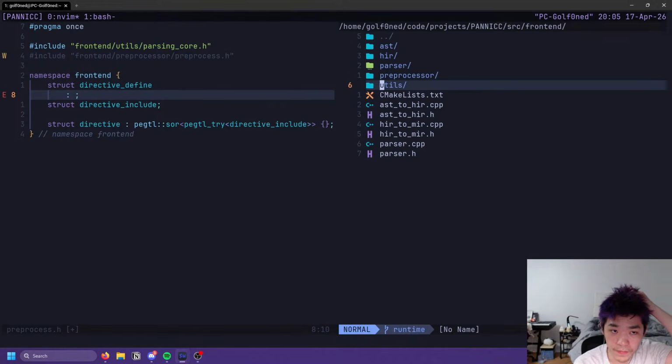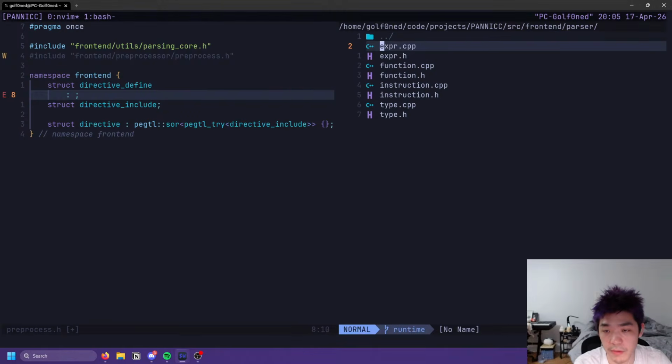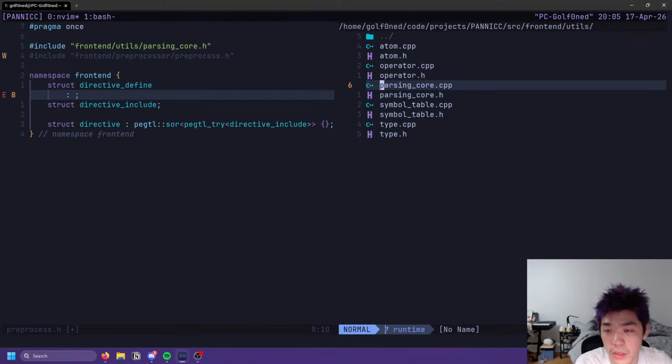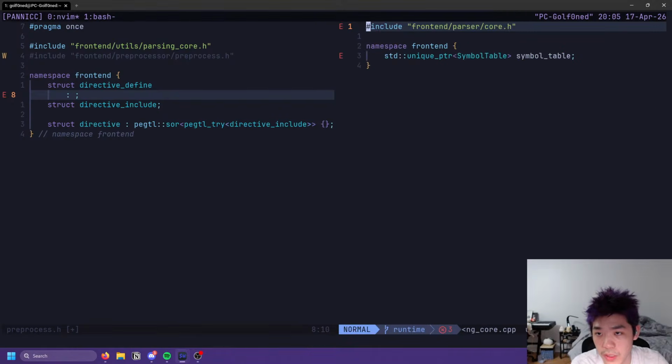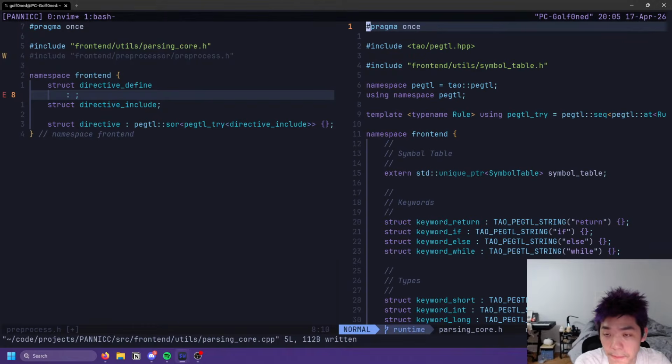Let's look at core again, because I think we have some stuff that we can yoink from that. Yeah, so like here, oh, what the hell? Oh. Utils. Yeah, we can do that.